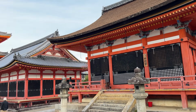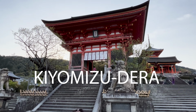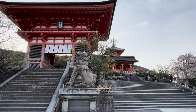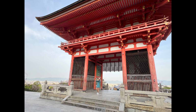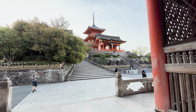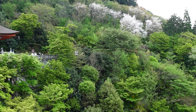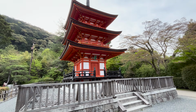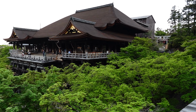Bright and early the next day, we wanted to beat the crowd, so we proceeded to go to a very busy site called Kiyomizudera. Kiyomizudera, also known as Pure Water Temple, is a Buddhist temple located in the eastern side of Kyoto. It was founded in 780 on the site of the Otowa waterfall, and it derives its name from the fall's pure waters. The temple is famous for its impressive viewing platform, three-story pagoda, and the medicinal pure waters of the Otowa spring.